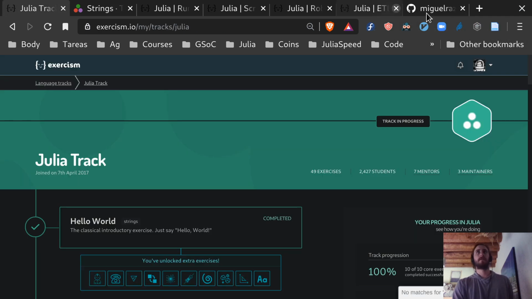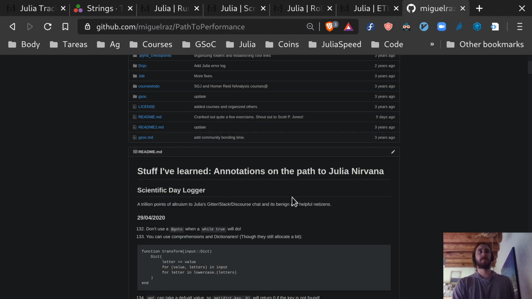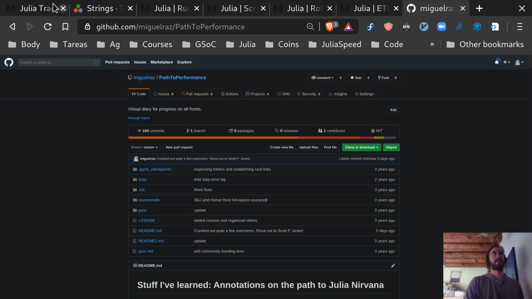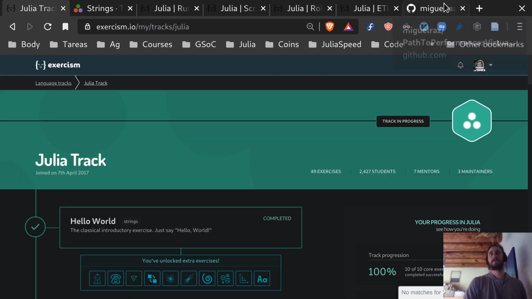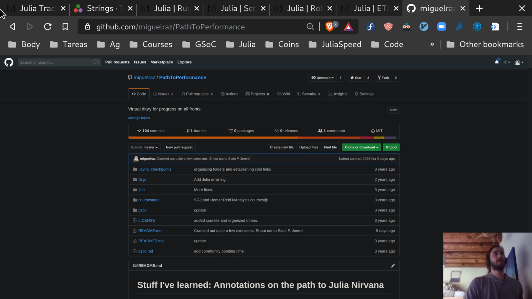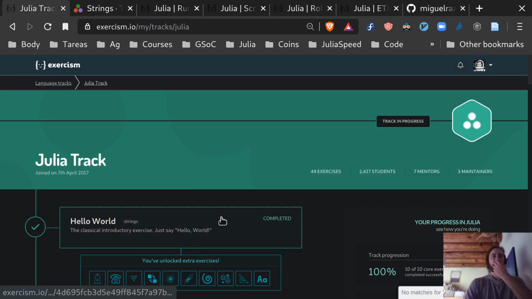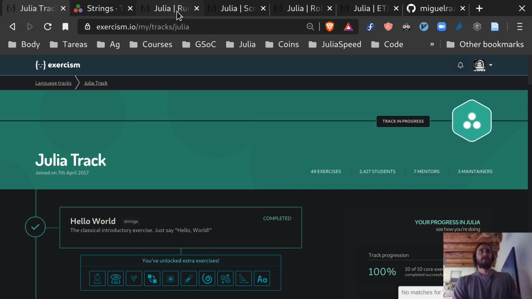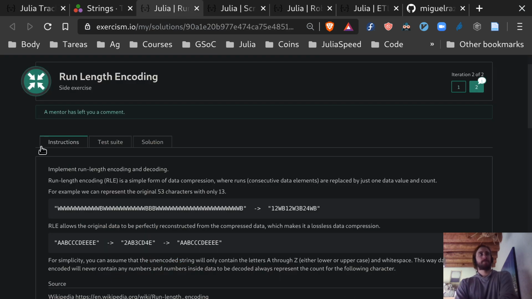Oh yeah, and this is the GitHub repo that I upload my diary to, so that I don't end up losing like 4 days, like what happened just 2 days ago. All the stuff that I go on learning, I put it somewhere in a file and save it on the internet. It helps you learn in the long run, right? So, all right, I've got run length encoding. We're going to try and do this. I had a lot of problems with this one. I struggled a lot more than I would have wanted to.